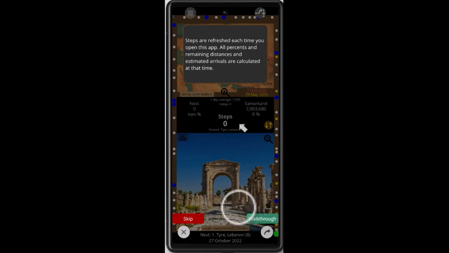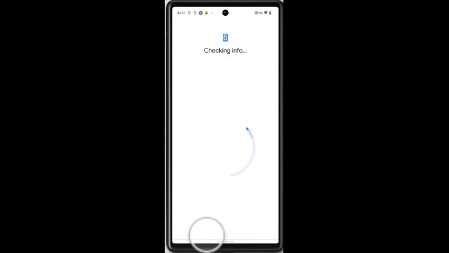I present it here before logging in so you can decide before you log in whether this is worth it or not. Or you can just, if you want, skip it. You can always come back and do this walkthrough later. So I'm going to skip it for now to give this demonstration.